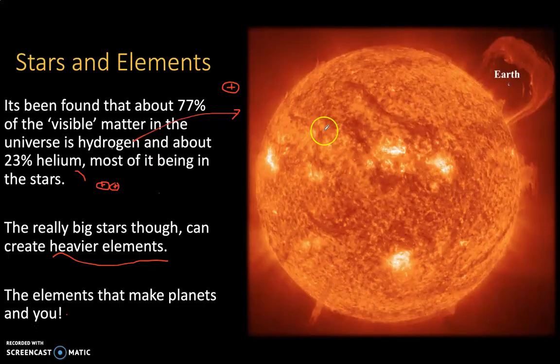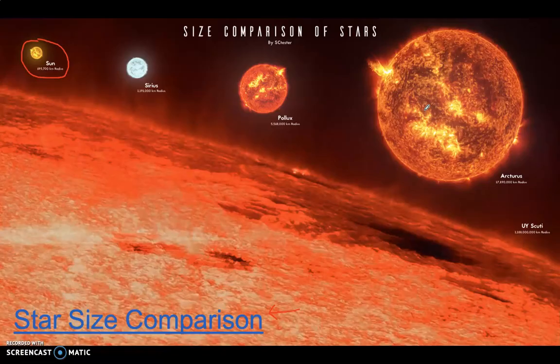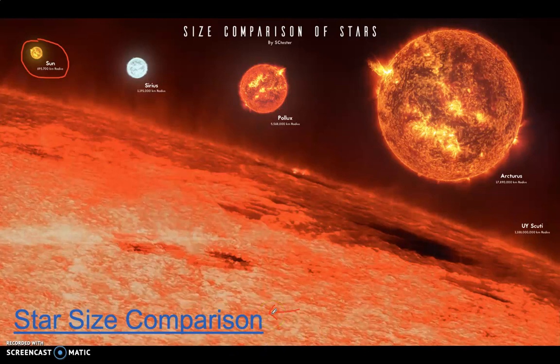If we come back to this picture here, I've got a little image here of Earth. And Earth is tiny in comparison to our Sun. And our Sun is tiny in comparison to some of the stars out there in the universe. And this video here demonstrates that visually really nicely. So it's worth watching if you get a chance. And I'll add that it's in these really large stars that some of the heavy elements within the universe are created.